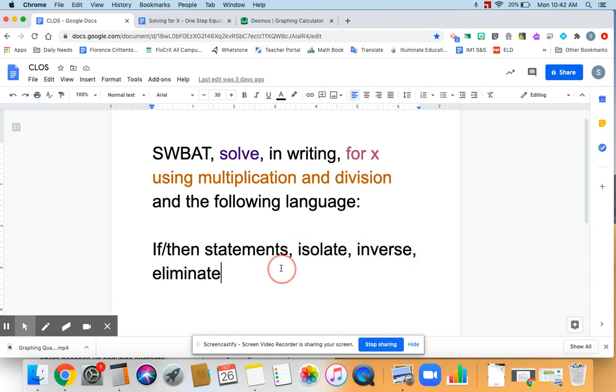So I used all my vocabulary words when I did that, and I used a ton of if-then statements. So I explained one of them. Go ahead and try to explain that one again, the multiplication one, but also try to explain the division one too by yourself using if-then statements in the vocabulary.